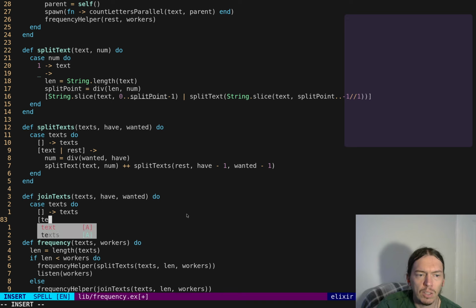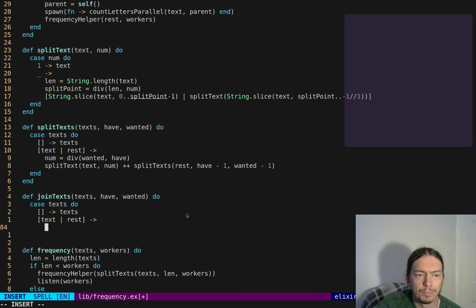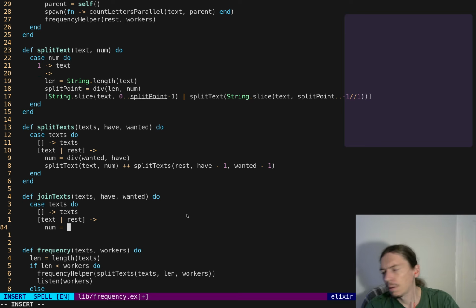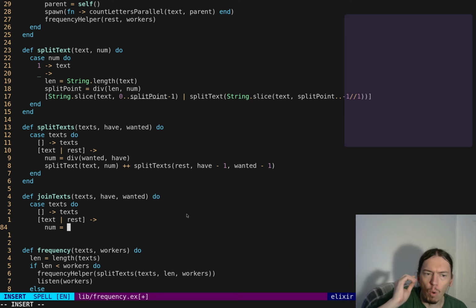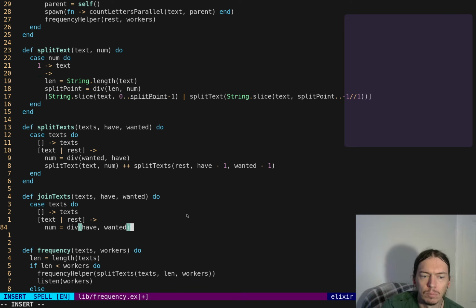So then in this case, text, rest, we're going to go num equals, okay, so if we're joining them, we divide have by wanted, right? And that's how many we need to join.